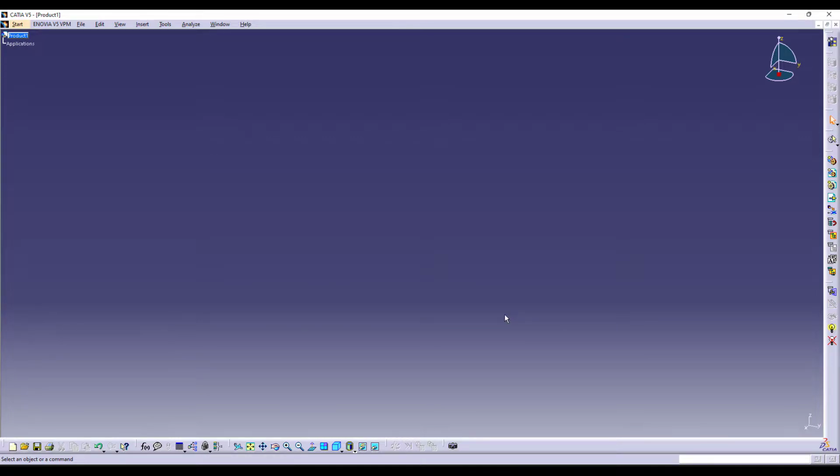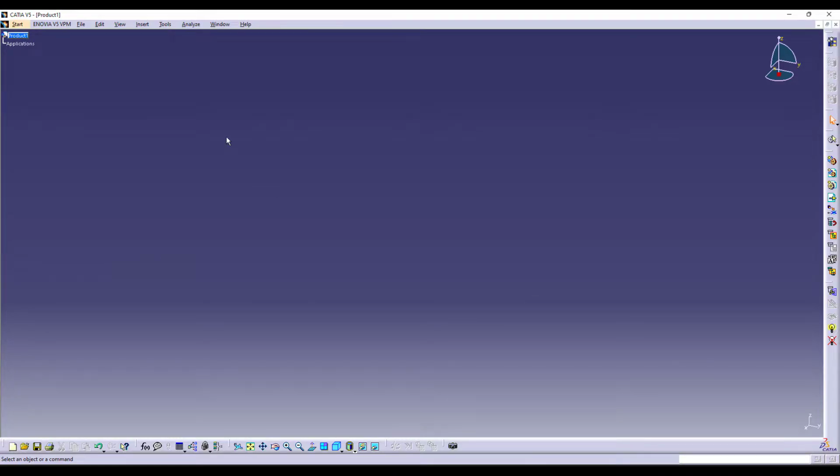Now, usually in any 3D CAD software, the first module which you will learn is a sketcher module. Sketcher module is nothing but 2D sketches using various commands, and you will learn how to constrain them. Again, constraints are of two types, dimensional and geometrical, which we will be looking into a little later. First, let us begin how to enter into the Sketcher workbench.